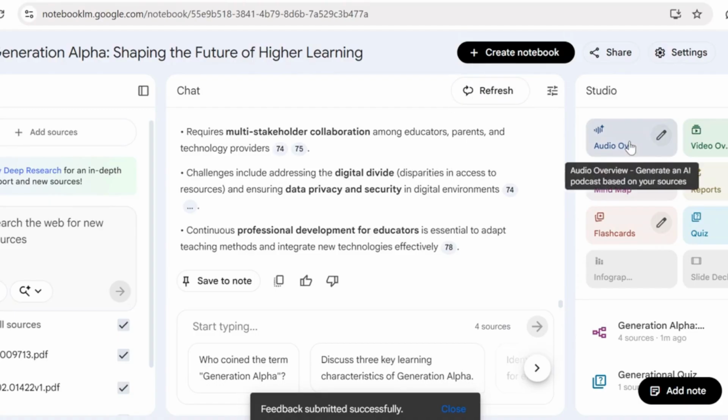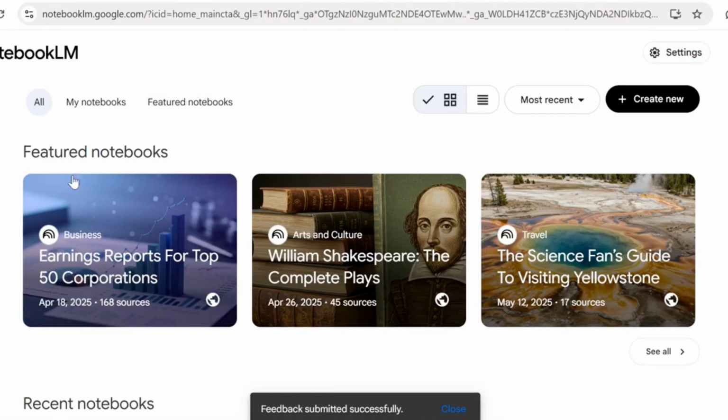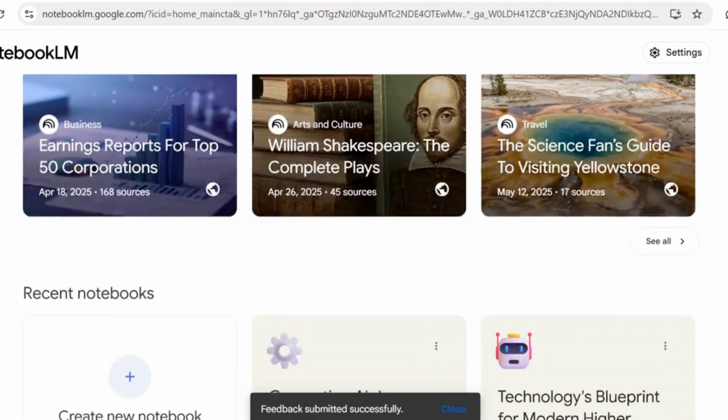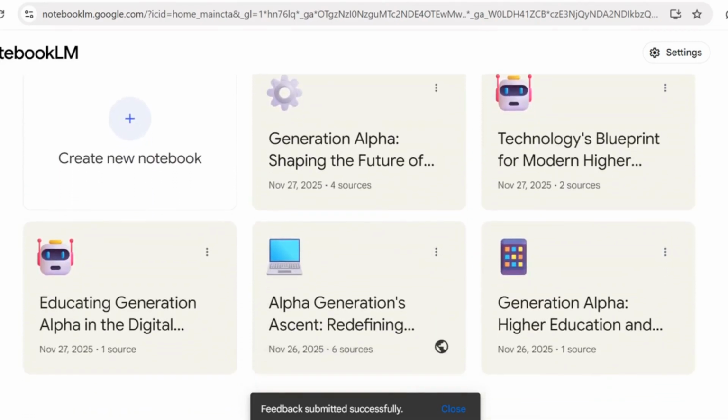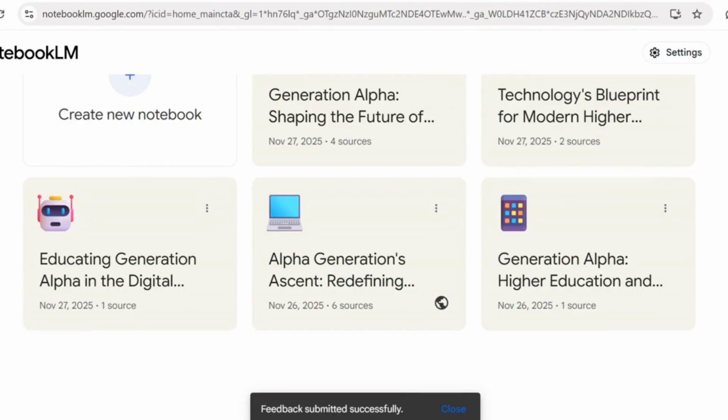Every time you add notes, don't forget to save the notes so that you can share them later with your trainees. This creates a permanent note that appears under your sources. I mean, whenever I go back, then I see featured notebooks that have already been created, and you see your recent notes.